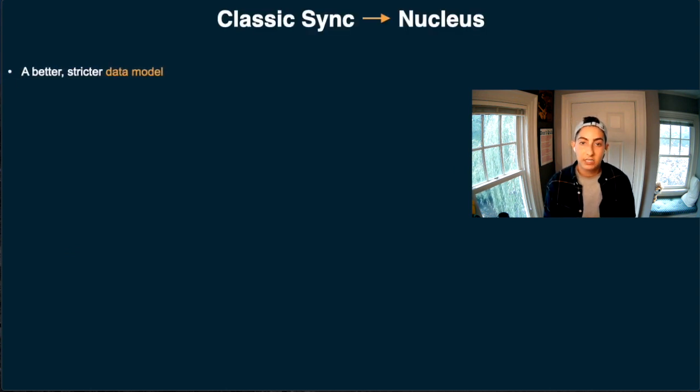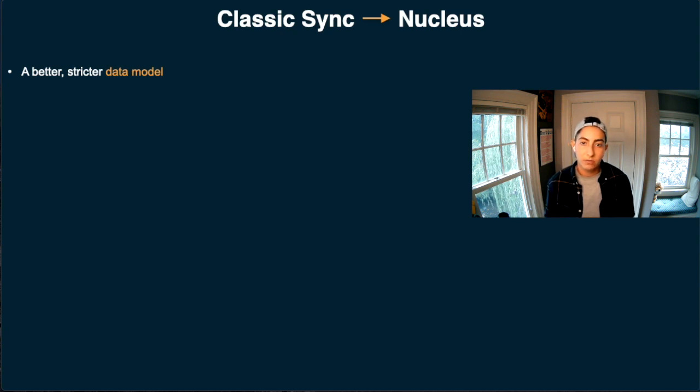The first thing they did was they had a better, stricter data model. And this is something I think you'll see often in software engineering: it's difficult to write good code if the data model is not well defined and thought out. It's easier to write good code on top of a really strong foundation of a good data layer or data model. How is the data modeled in the system? And then how can our code interact with it in a way that we want, in a way that makes sense?